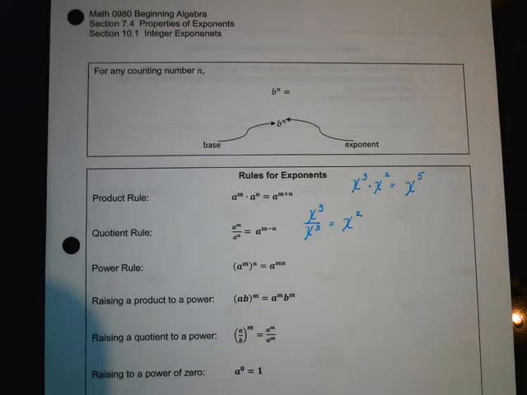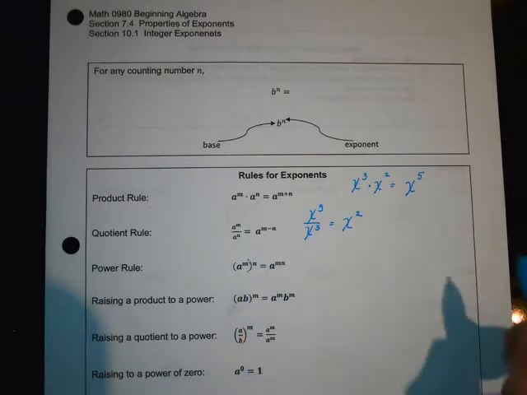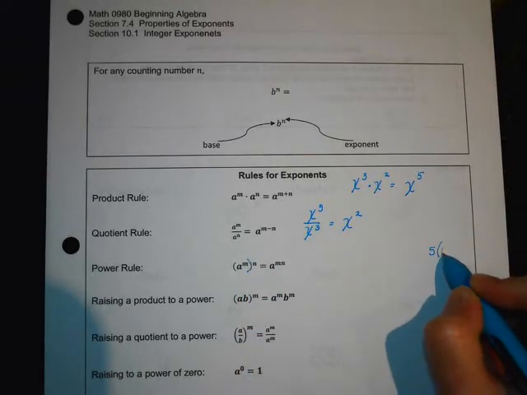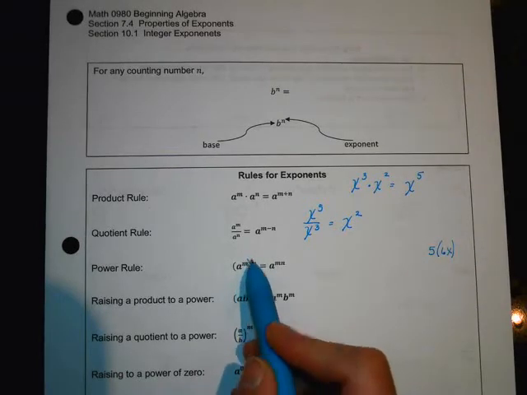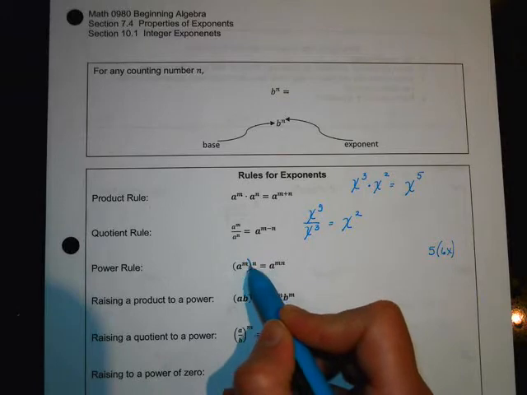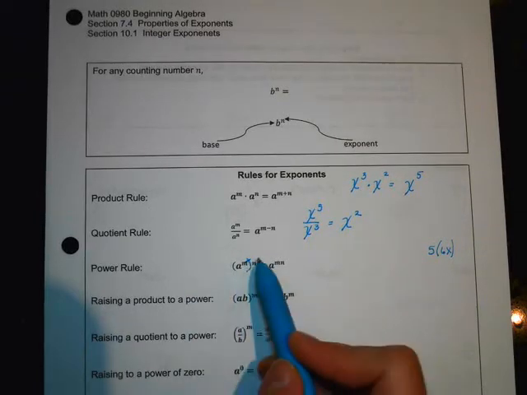If you have a base to a power that's been raised to a power, now look, do you see that the parenthesis is separating those? Parentheses between 2 numbers means multiply, right? If I said 5 times 6x, that means multiply. Same with these guys. So if a parenthesis is separating exponents, I think about multiplying. I make that parenthesis into a multiplication symbol. So you keep the base and you multiply the powers.